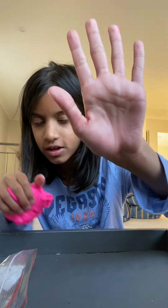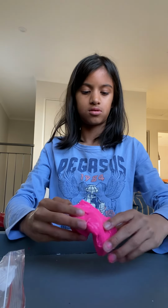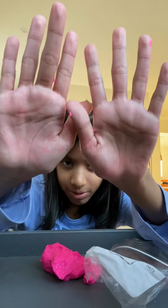Very sticky. My hands are pink. I don't know if you guys can see that. My hands are pink and on this side as well. I don't know if you guys can tell. Oh, it's very sticky. So I think I need to add more magic liquid. And, oh my gosh. It's so sticky! Look at that! Oh my gosh, look at that. And I'm gonna play with clay. Ugh, so I need to get this off quickly. Oh my gosh. I should put this back in the Ziploc bag. My hands are very, very pink, as you guys can see.